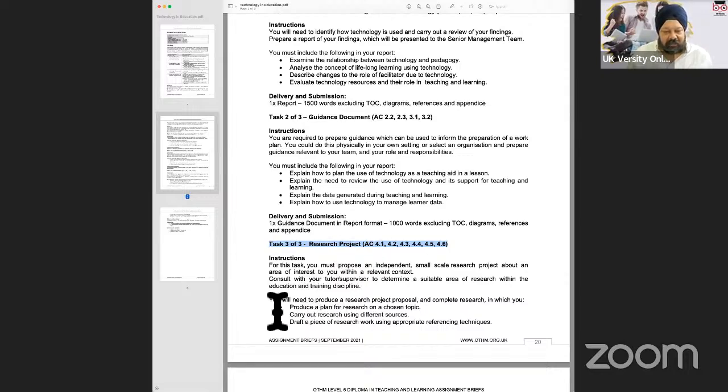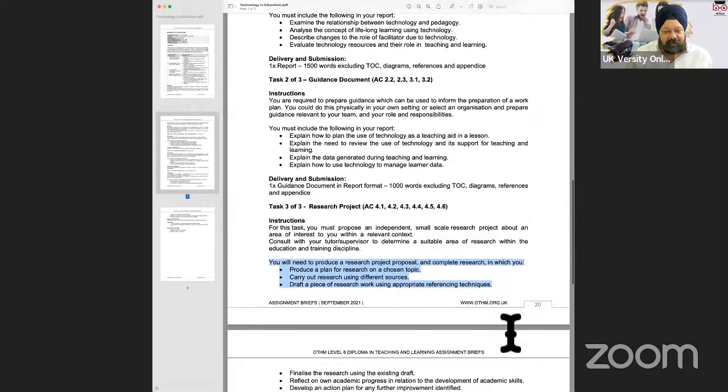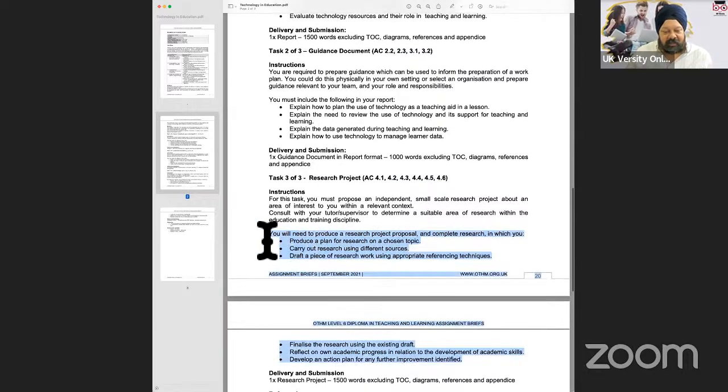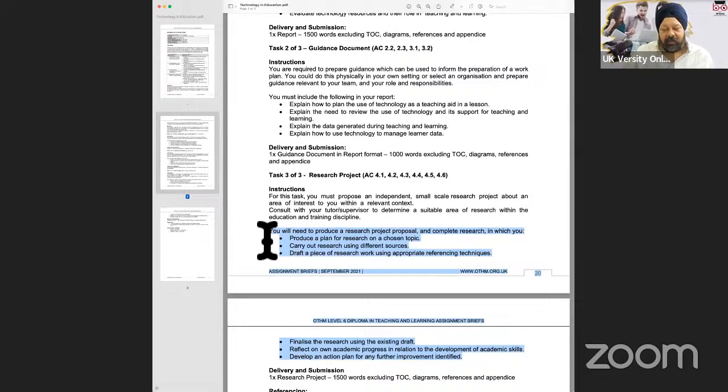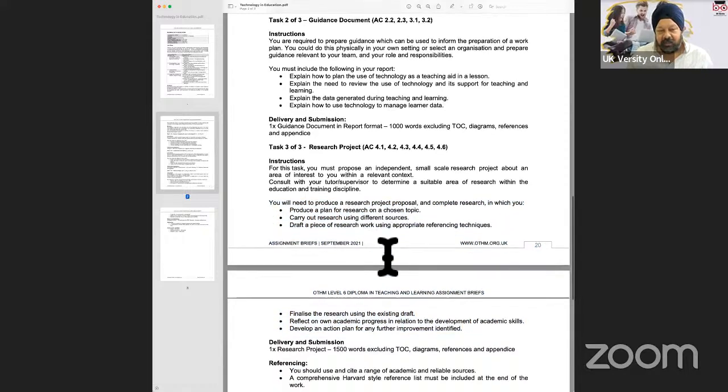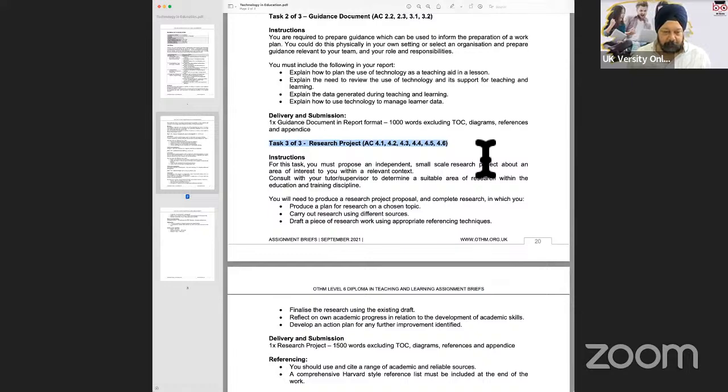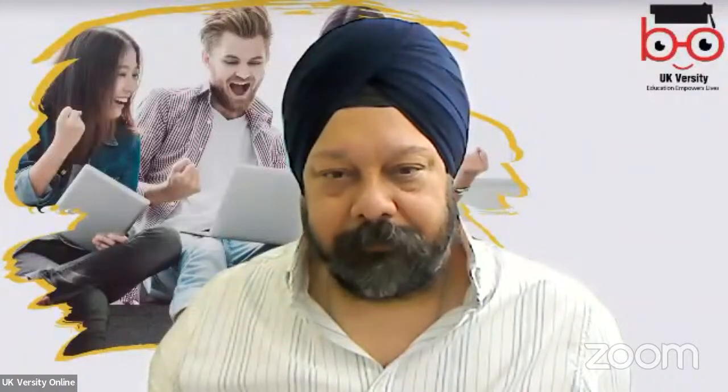So here it asks you to do these particular bits, which are the assessment criteria, and this is where you would need to pick up something from your area of interest. Like I've shown you an example of the NCFE level 2 functional skills, wherein I'm doing curriculum planning to update the curriculum and how the delivery is done within the school, considering the changes which were introduced last year. And that would help me address this particular task, which is the research project. Is that okay? Yes, sir.